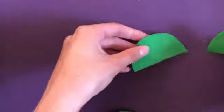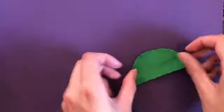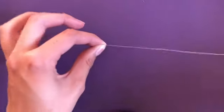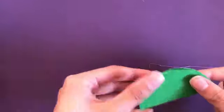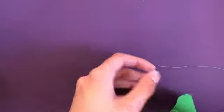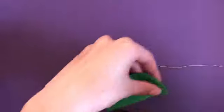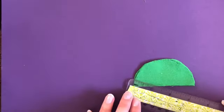So this is about how you are going to sew it, putting good sides together and sewing it in a little semicircle. So I just took my piece of thread and twisted it around my needle to create a knot. You can also just hand sew it or use a sewing machine. I wasn't really in the mood for using a sewing machine, so I just sewed it by hand.